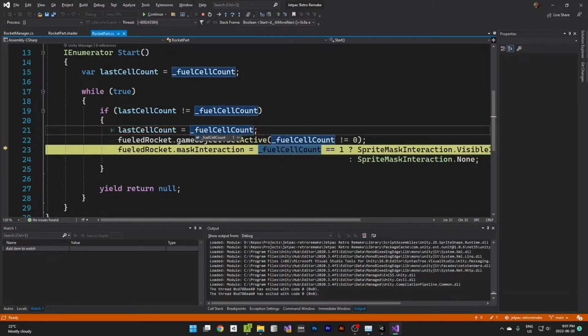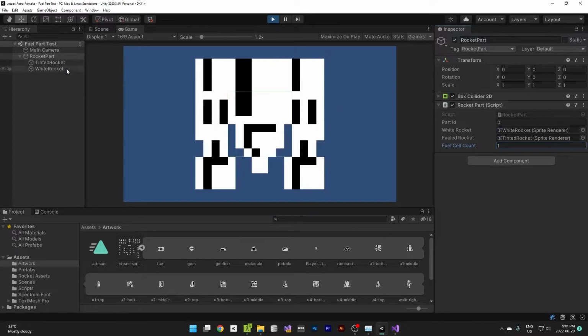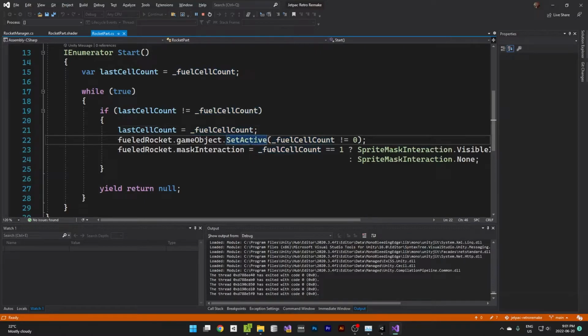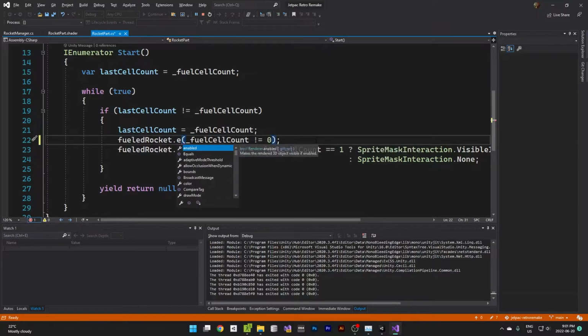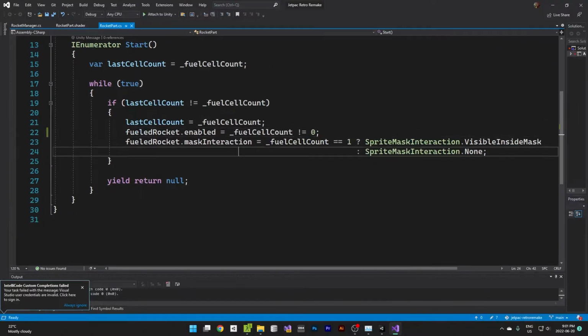Oh, it's because of... no, wait, hold on. Oh, it's the sprite renderer, that's what it is. Enabled equals that. That's why. Because it's the sprite renderer.